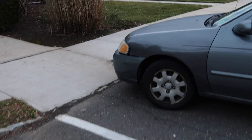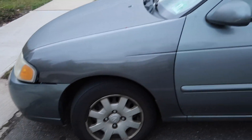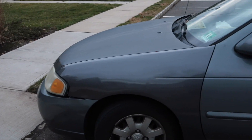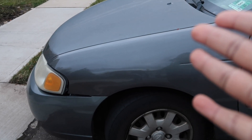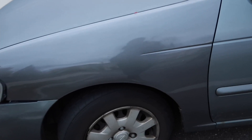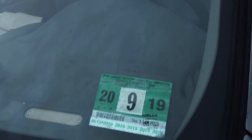This is my car, my Hooptie, the little baby — my 2001 Nissan Sentra, the Hooptie of all Hoopties. Starting at the front: number one, this is obviously a different color and different texture than the rest of the car, even though my father says it's not. And of course, inspection is expired.